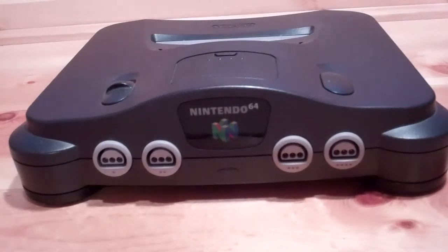We'd play it with our cousins, we'd play it when our friends came over, and everyone made fun of it because, oh, the graphics aren't very good. This was the time when the GameCube was just great and everyone had one. So my friends, my cousins all ripped on it. I love this thing to this day and I still play it. Okay, anyway, back to the system.